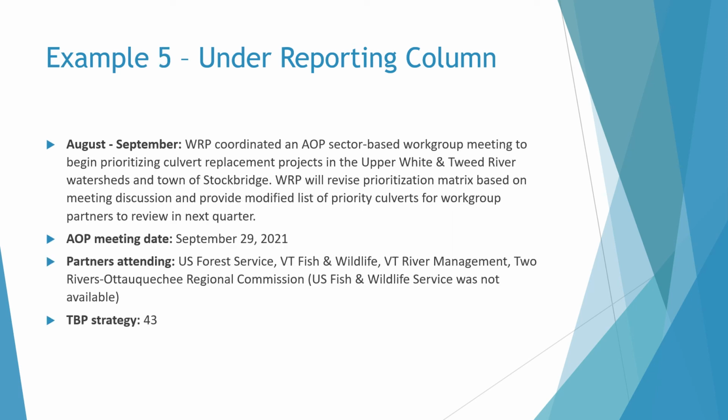Example 5 details focus on meeting. Organized to be easy to read and connect strategies. The meeting and meeting purpose are described. The outcome is described to revise a prioritization matrix and culvert list for culvert replacements for 2 stream sections in Stockbridge. The date of the meeting is provided along with partners attending the meeting and the strategy number the work relates to.